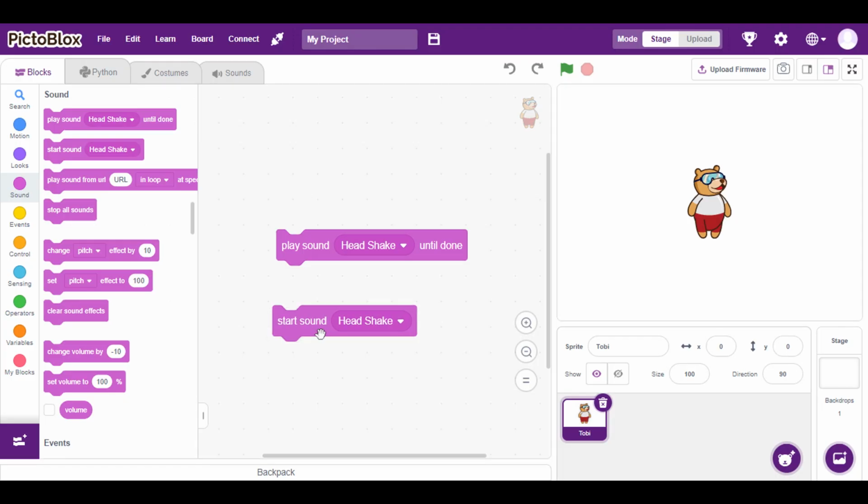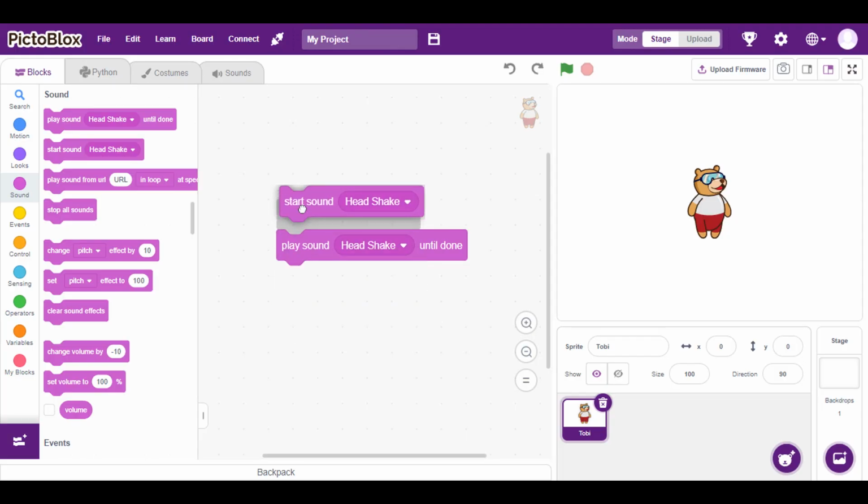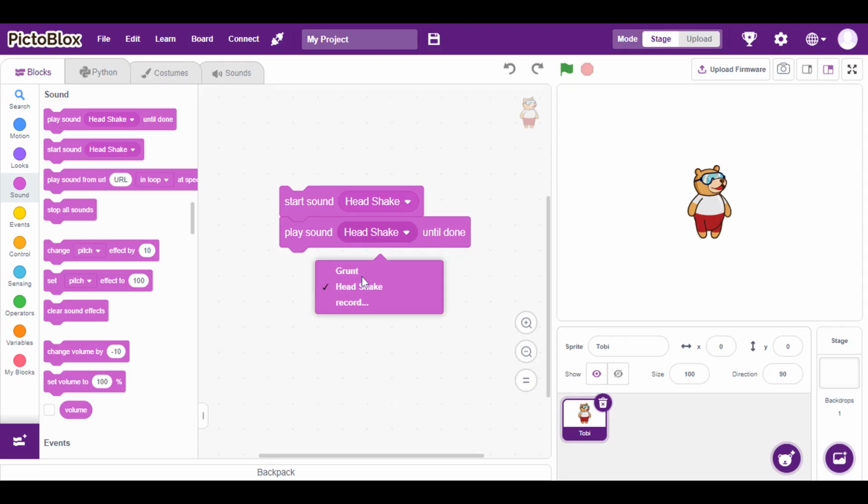Now the second one only starts the sound, and if there are any instructions after this, they will continue. So let me show you how this works. Start sound head shake and play grunt until done. I'll put these two together and you'll listen to the sounds combined.